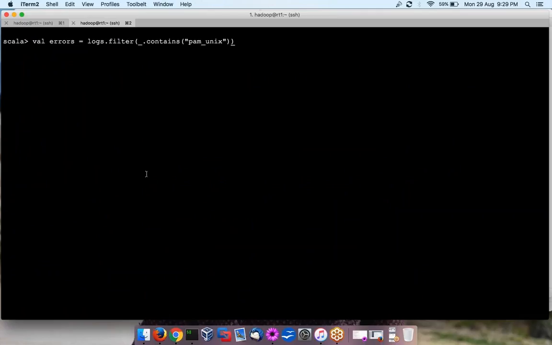Again, it will be programming logic: if it contains these errors and the count is greater than, let's say, 3 times, give me a message.